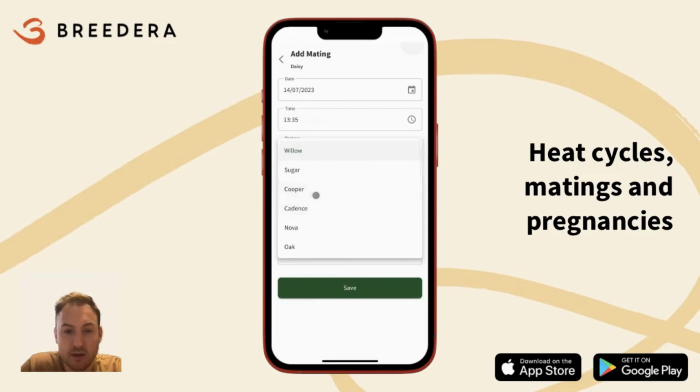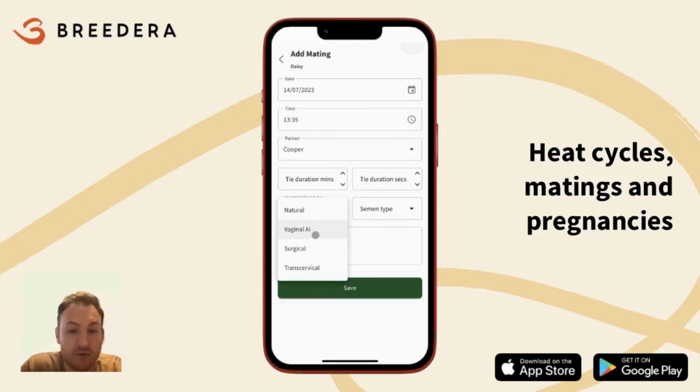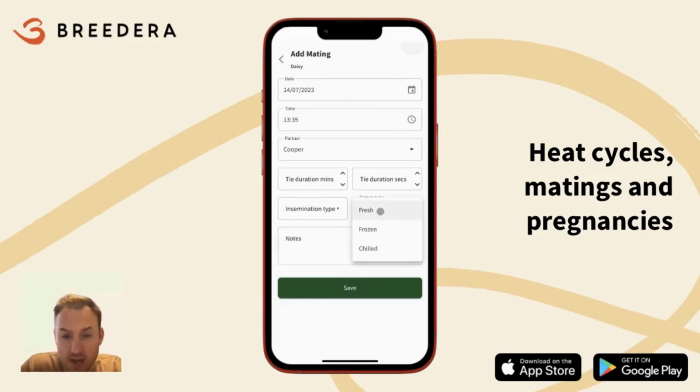There. Okay, you can add the tie duration in minutes and seconds. You can add if it's a natural mating or whether it's a vaginal AI or transcervical. You can add that information in there, and you can also add the semen type, obviously if it was an AI, fresh, frozen or chilled as well, and any mating notes that you need can be added there as well.